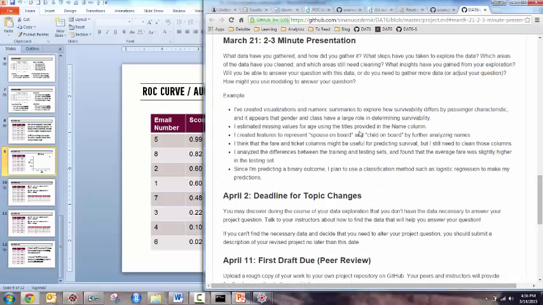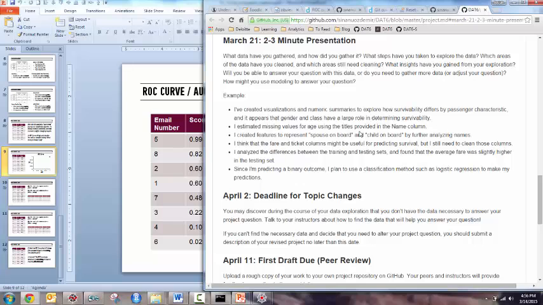Your goal is a 2 to 3 minute presentation on the data that you've gathered and the initial things that you found in the data, whether that's data cleansing tasks that you've done, data cleansing tasks that still need to be done, exploratory graphs that you've created, exploratory techniques you want to continue in the future, what your target variable is, what your input variable is, why you're interested in this problem in the first place, and what ideas you have about how you're going to structure the problem.